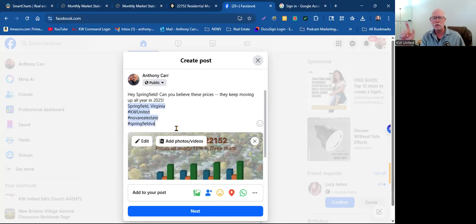But Springfield, Arlington, McLean, Centerville, those names, you got to put VA at the end of it because there's Centerville, Virginia, Centerville, Tennessee, Centerville, Texas. There's Arlington, Texas, Arlington, Virginia. So you got to put the VA on it. But that'll bring in a few things there. So what does that do?